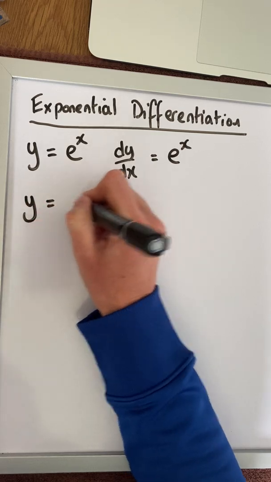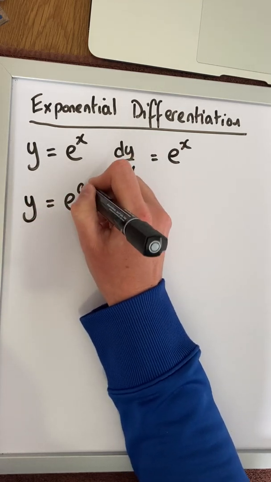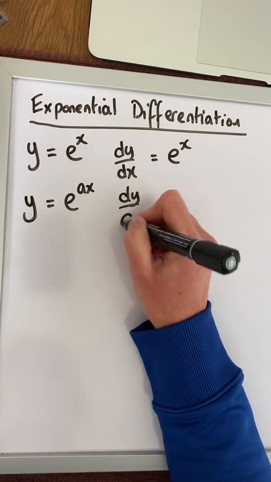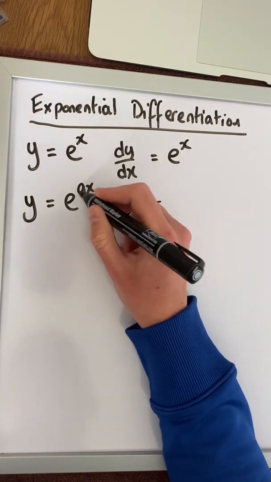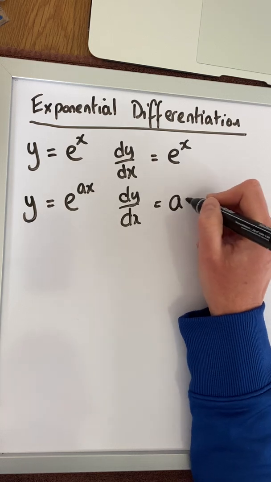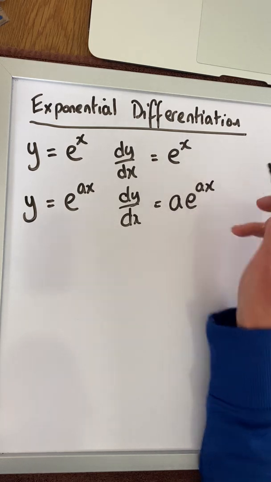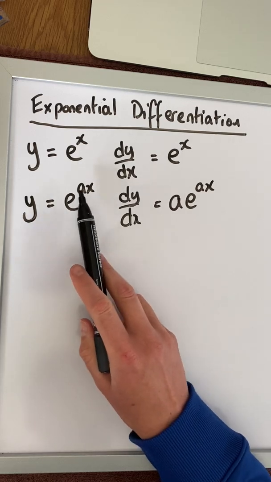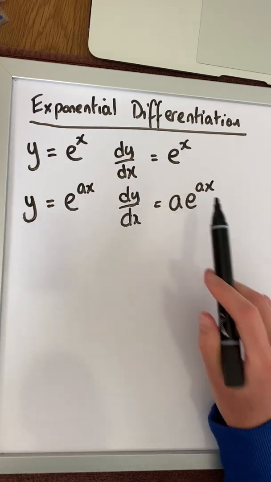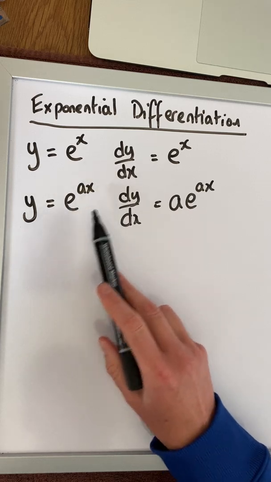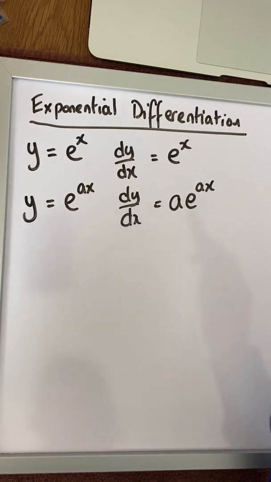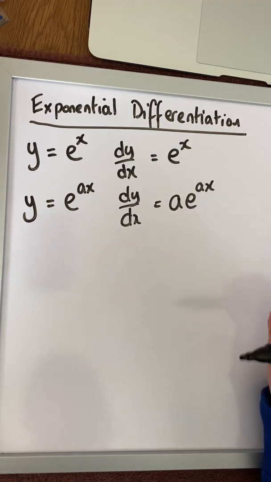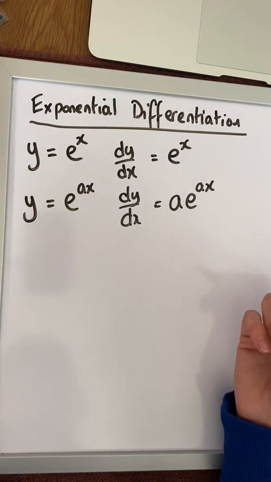Where we see a change is where we have a number in front of the power. So where we have e to the power of ax, that means we have to bring down the power, the number in front of the x, and multiply, so that becomes ae to the power of ax. You'll notice in an exponential function, when you're finding the derivative, the power will always stay the same. So you differentiate your exponential function and you basically multiply the function by the derivative of the power. That's your quick rule. So let's look at a couple of examples.